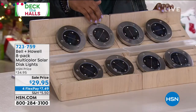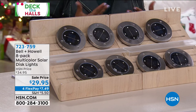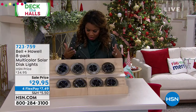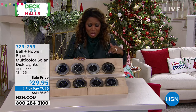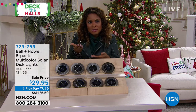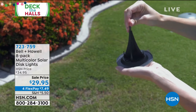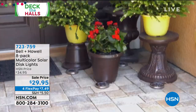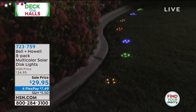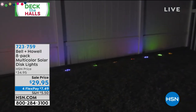This is a good look at the lights. They look beautiful. They have that brushed stainless steel that so many of us decorate our homes with anyway. And so they look high-end. They look expensive. If you're putting them indoors or outdoors, they're ideal. Hundreds have already been ordered, which is really lovely. You think about what you would pay for something like this. What do you pay for a set of four coasters in your major home decor stores? That could easily be $15, $20 just for a set of four coasters. Here you get eight. You get the stakes. They're indoor lights, they're outdoor lights. So from your landscaping to your hallway to your garden to your deck, these would be beautiful surrounding a pool area. If you're hosting a party, it will make it feel that much more special with these lights, which I think is wonderful.